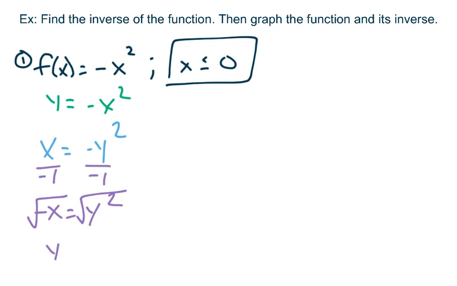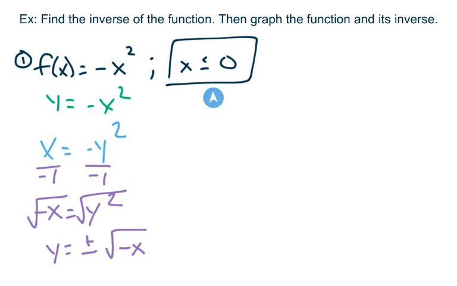So we're going to have y equals, I'm just flipping the equation over. Remember, when we're solving with an even root, in this case a square root, we still need plus or minus, and then it's the square root of negative x. So there is our inverse: y equals plus or minus the square root of negative x. What we're going to end up doing is choosing one of these two. It's not going to be both. It's either going to be the positive square root of negative x, or the negative square root of negative x. Let's try to figure out which one it's going to be.